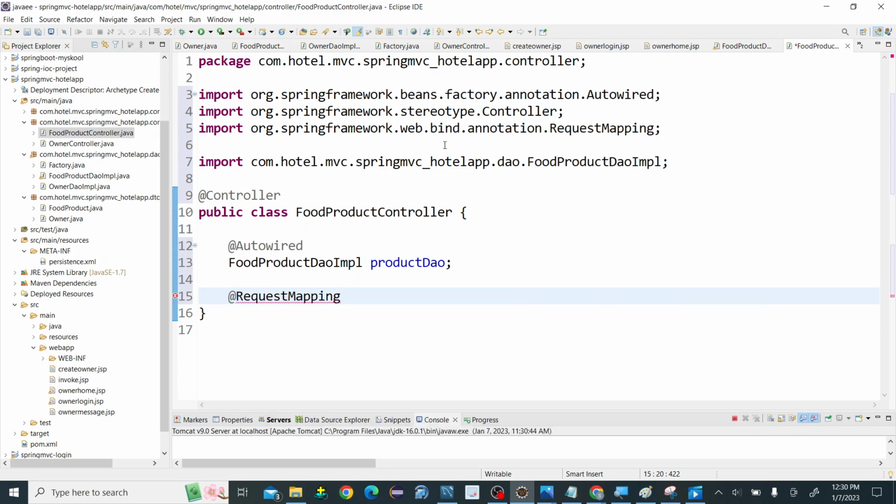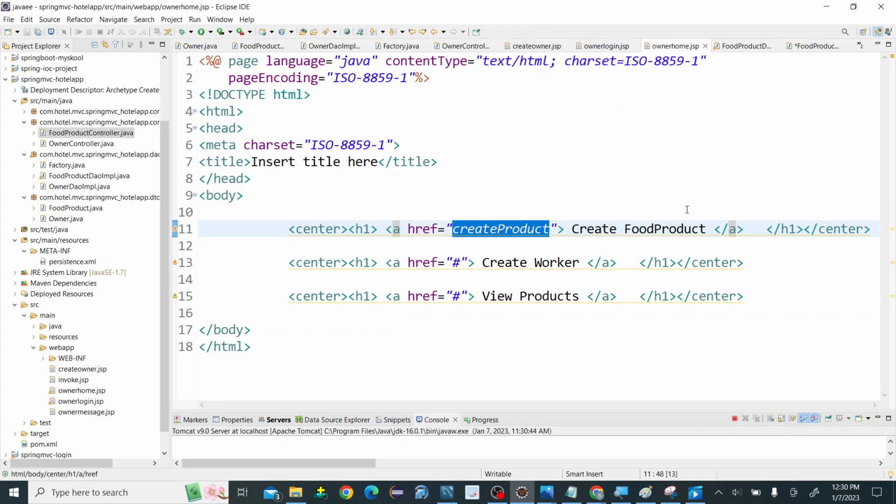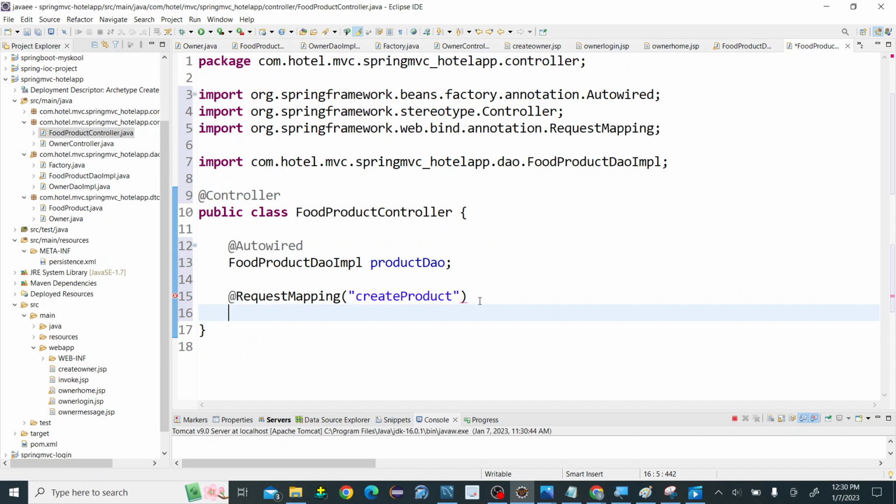going to access the request passed by the user, that is create product. Inside it, write create product with capital P. Here we are following capital camel case notation for the URL.